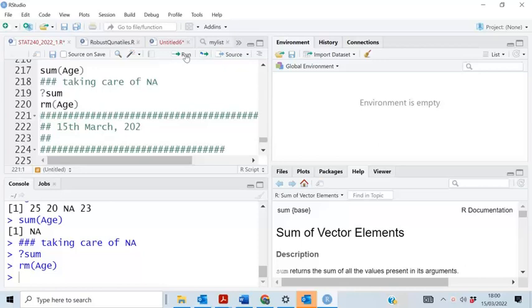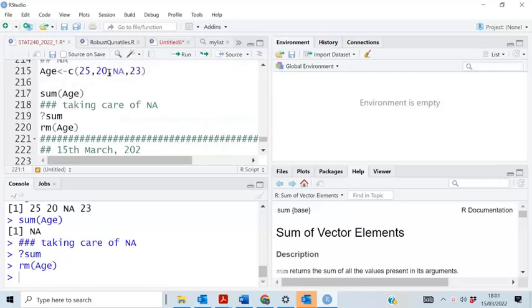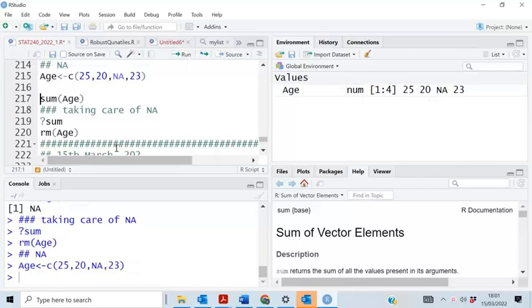What do you see? Before, there was age here. As soon as I run rm, what happens? It takes age off. So if I want age, I have to go back and run this again.